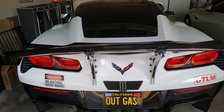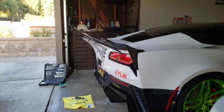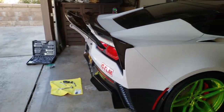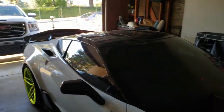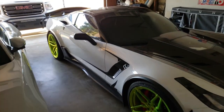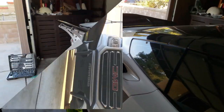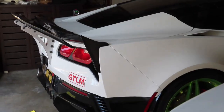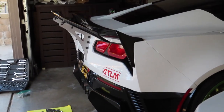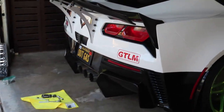How stupid does this look? That's a giant ducktail. It's hilarious. Let's get it from the front. Oh, I fell down. But that looks insane. So I think for the ducktail version, maybe just leave it raw metal and only powder coat it clear. What do you think? I think just raw metal looks really good.